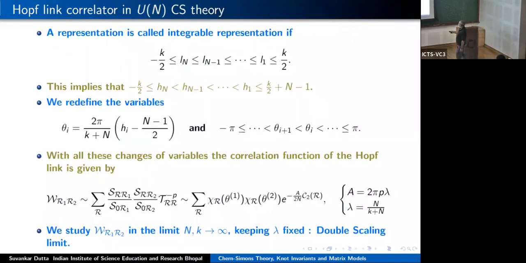So there's a sum over R. In this limit, only a particular representation will dominate this sum. Okay, that is the standard saddle point technique. In principle, it is a sum over all possible integrable representations. But in this particular limit, you can show that a particular integrable representation is going to dominate this sum, and our goal is to find out that representation. So suppose you have found that representation, okay? Then you calculate the right-hand side on that representation.